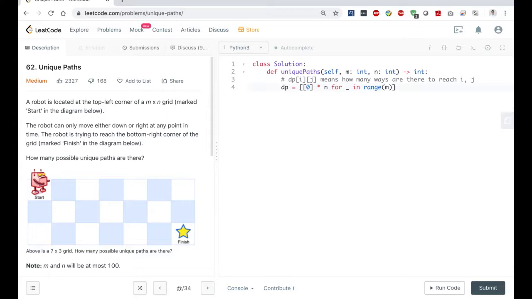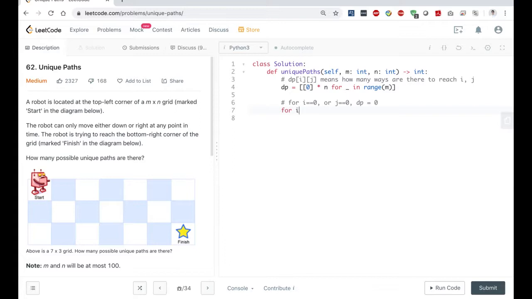Okay, that's correct. Then initialize it for all the i. For i equals 0 or j equals 0, dp equals 1.